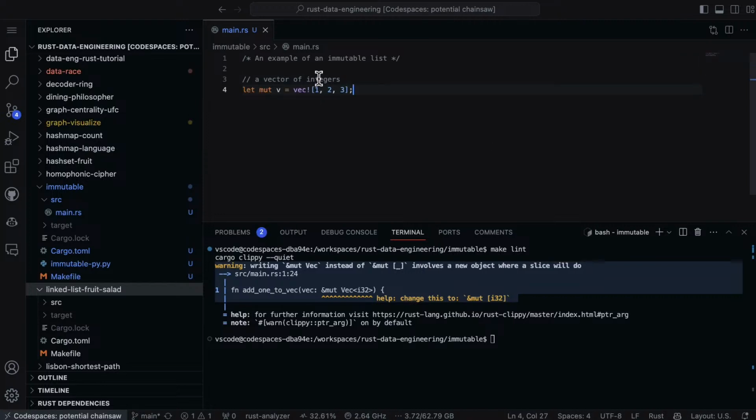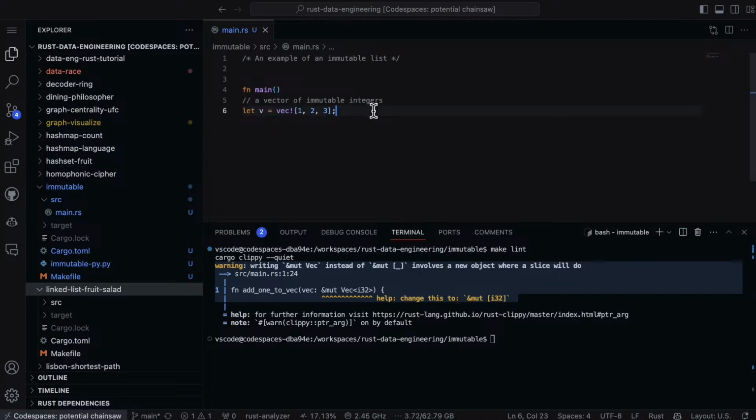In this case, though, we don't want to say mut. We actually want this to be immutable, a vector of immutable integers. And we could even put this inside of our main.